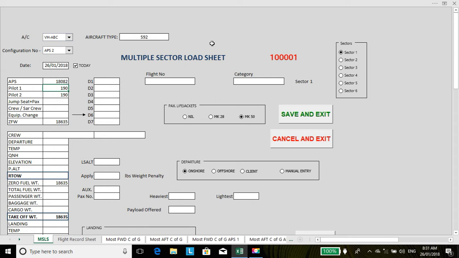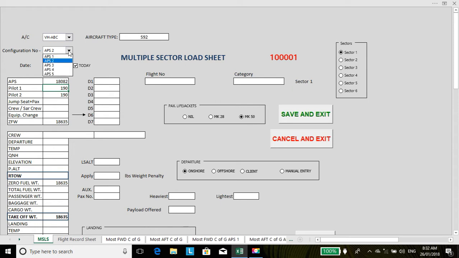Starting from the top to explain the features, they are fairly self-explanatory. Here, each aircraft has its own workbook. This is for Alpha Bravo Charlie, but there are two options here. You can also choose blank, which would enable you to print a blank flight record sheet, which we'll look at in just a minute. But for now, this is Alpha Bravo Charlie selected.